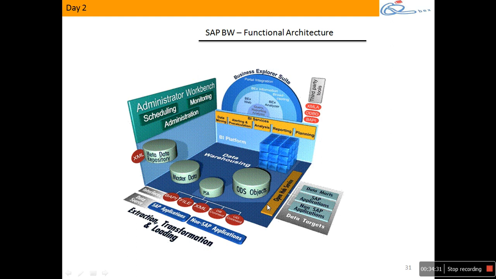Now, we call it open hub destination. Extracting data from different source systems to BW, we call that extraction. From BW, if you want to push the data back to some other application, we call it retraction. So by using open hub destination, we implement the concept of retraction, where data from BW can be sent out to different applications.